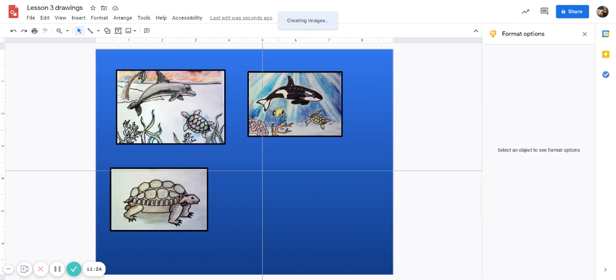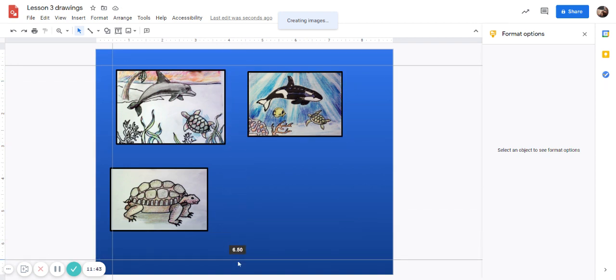And now I can move these over. And let's say that I want to have like a 1/2 inch on this side. Maybe I want to bring this one up and have a 1/2 inch up here. And then all I have to do is go up to where the ruler is, and I can click and drag down another one. I'm going to make sure this is like a 1/2 inch at the bottom right here. And then I'm going to pull another one over from the left side and match that up to 1/2 inch over here. So now I have an idea of where everything's going to fit.